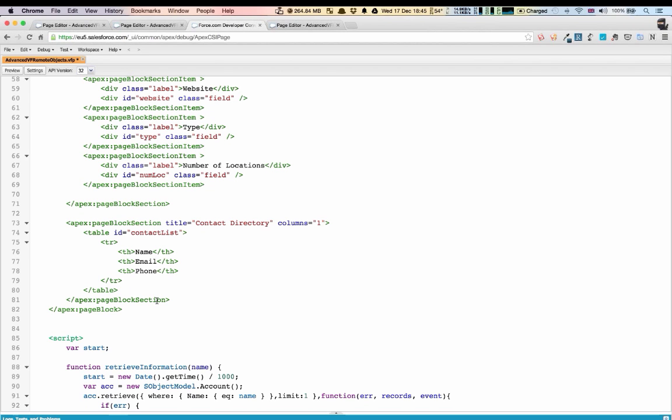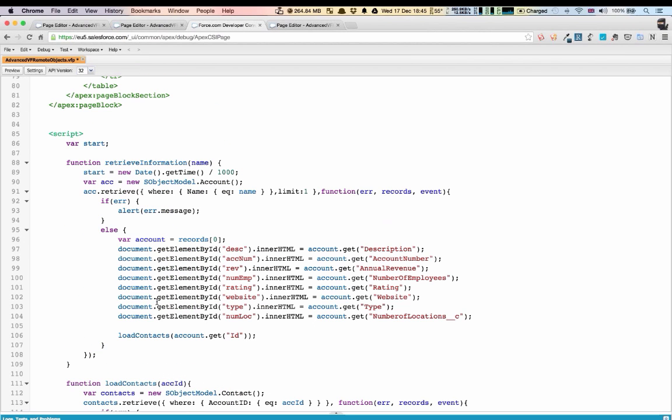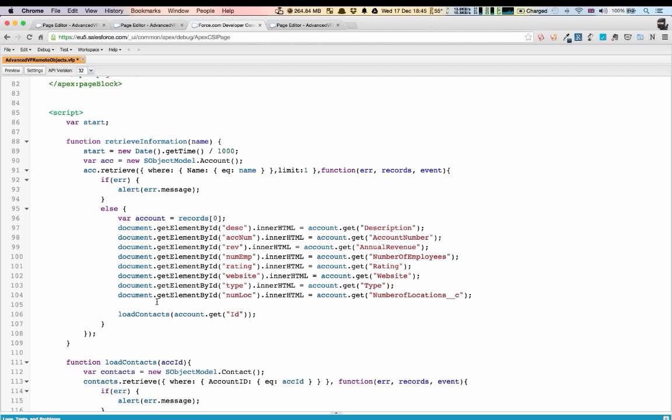I then got my script. Now notice that I've put this at the bottom of the page. I mentioned earlier on, if you're putting JavaScript in pages, try and move it to the bottom. It'll make the pages load faster and render faster for you. If you are looking for more JavaScript tips, I would recommend the Code School video series. There's some great information on there as well. And there's also probably about 100,000 blog posts out there on JavaScript performance.